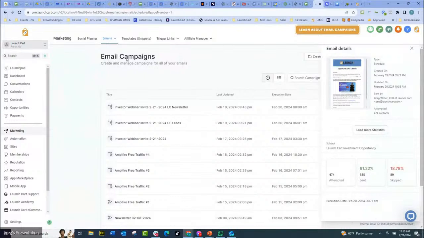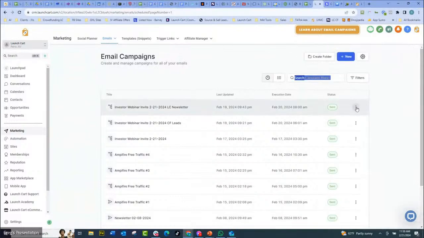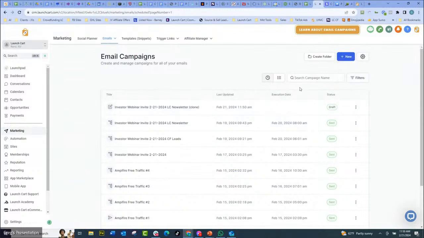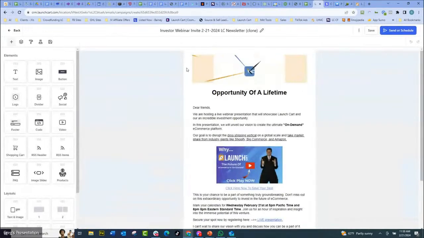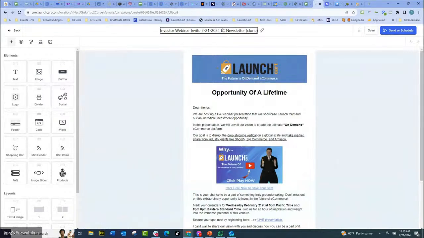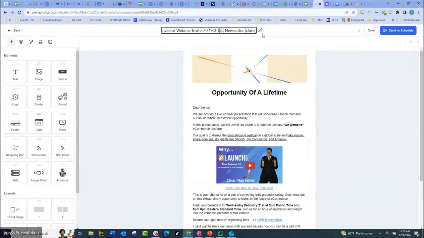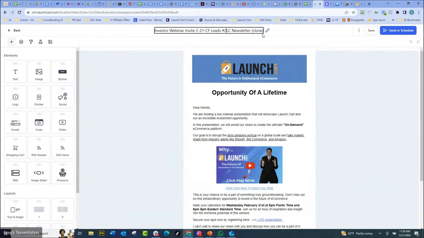I create the template, then I do the campaigns, and then I can go in here and go, okay, I'm going to do this one right now. I'll just clone this campaign, clone. And then now it gives me the clone. It's in draft form. I'll go open up the email. And then what I'll do is I'll rename the email. I'm going to do email number 2 to the crowdfunding campaign because I emailed them once, but now I'm going to email them again because not everyone's going to see your email. You saw 37% open. So now I'm going to go here and I'm going to change the name to CF, which is crowdfunding leads number 2, right? So now I know it's number 2 and I've named it.